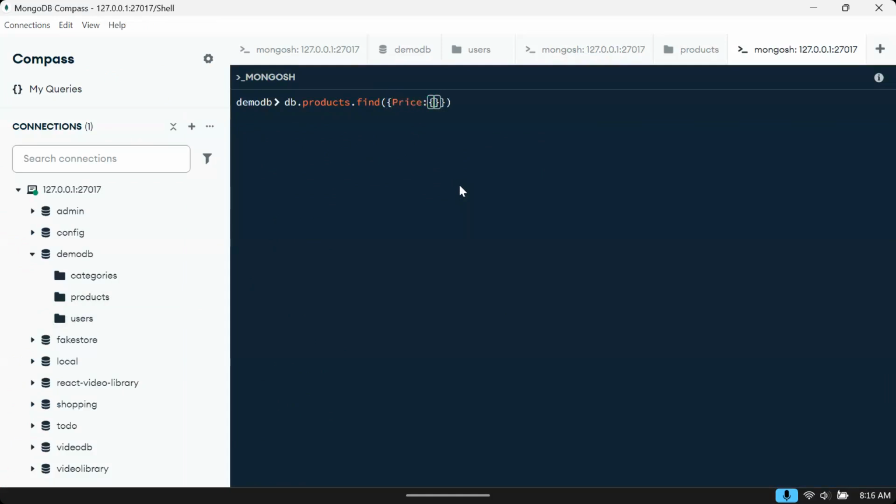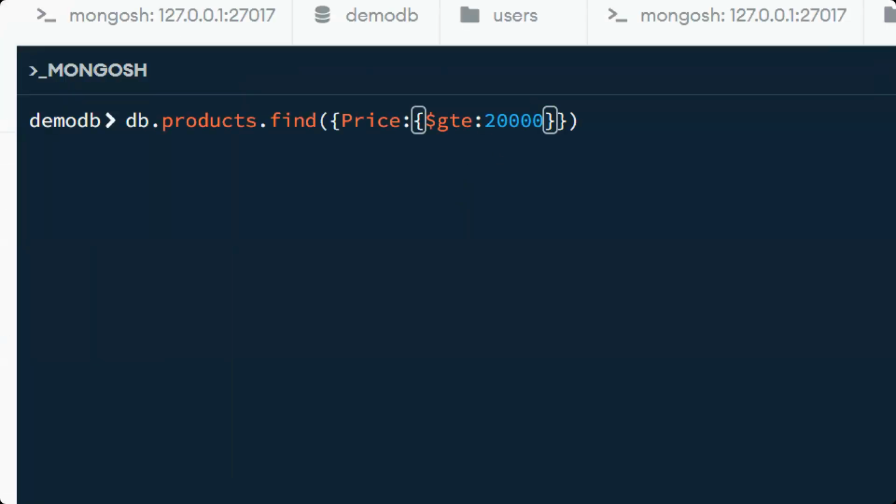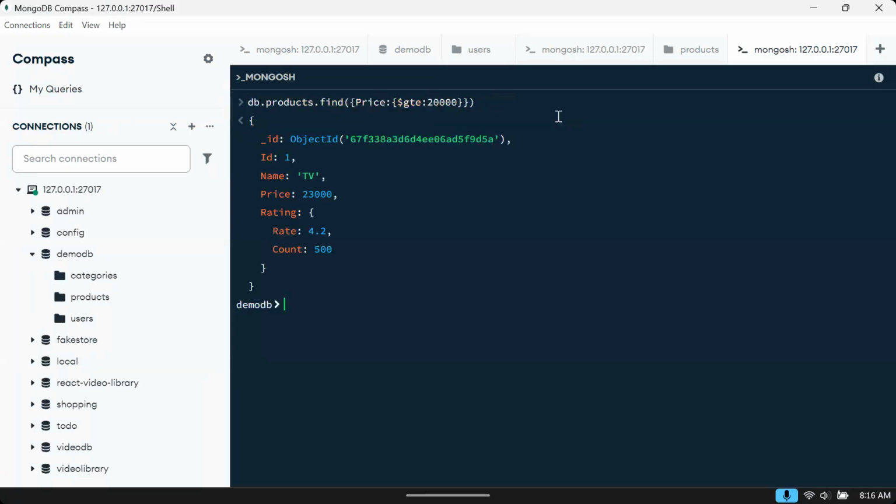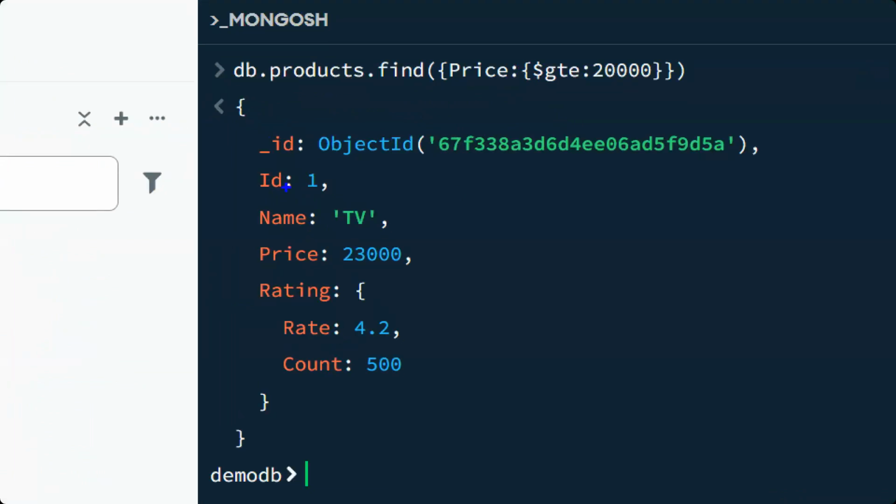Again a query, $gte, greater than or equal to 20,000. I am writing the price greater than or equal to 20,000 like this, and it is going to get that and display.